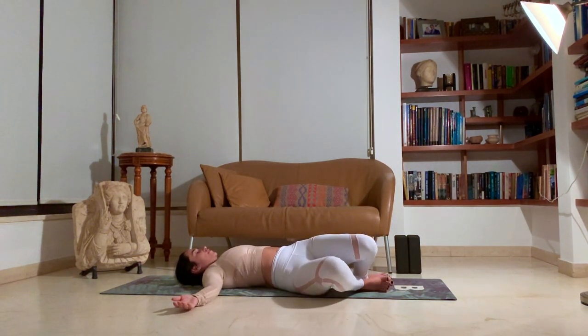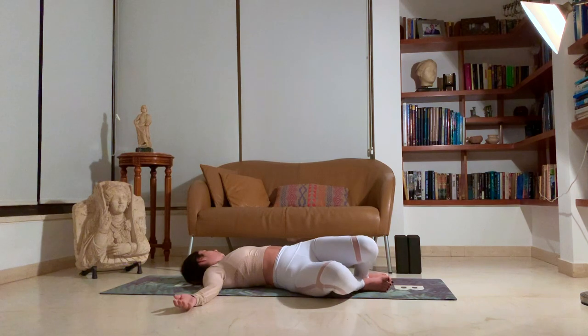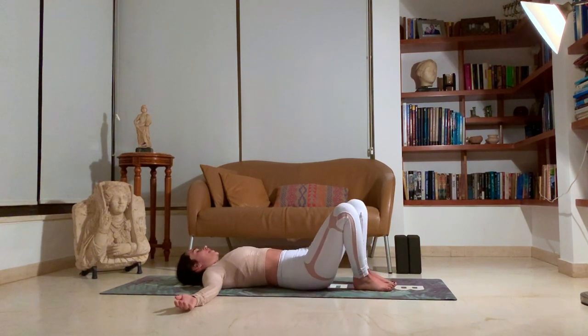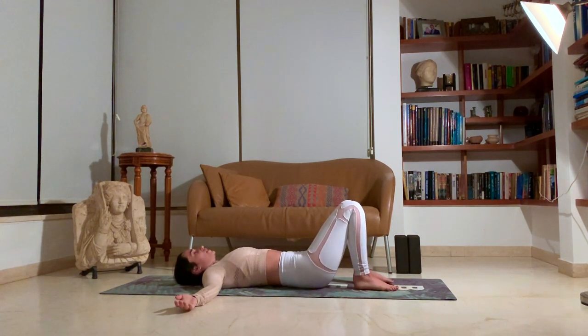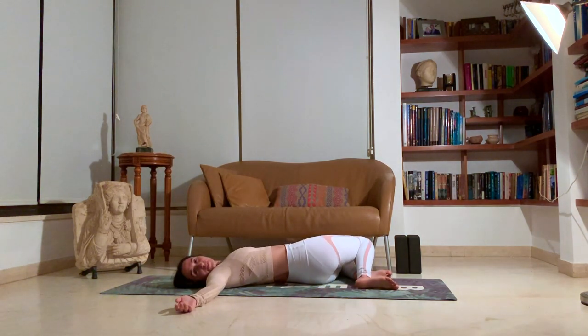The feet stay in the center. And we'll look towards the left, coming into a nice twist here. Taking a couple breaths. Bringing the knees back to center, head back to center as well, and we'll bring the knees to the left side, looking towards the right side. Couple breaths here.